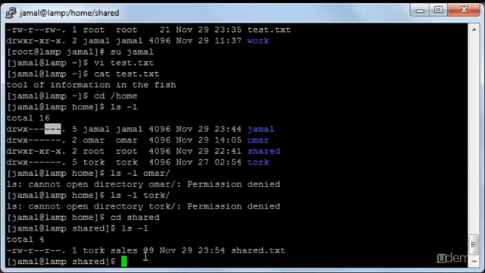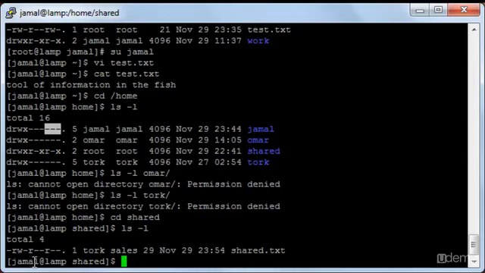Any user that accesses it could list the files inside this directory shared, and in this directory there is a file called shared.txt, and it has the owner Torque and the group sales, and here are the permissions again. As you can see, Torque has the permission to read and write. The group sales has the permission to only read the file, and any other user on the server has the permission to only read the file.